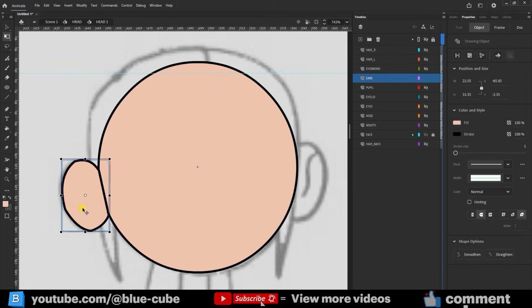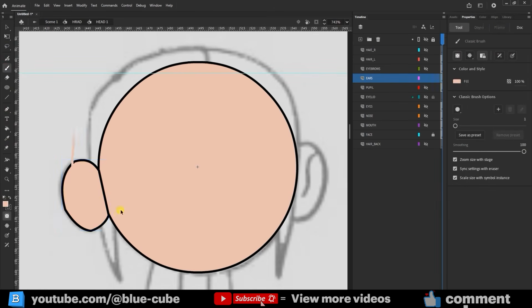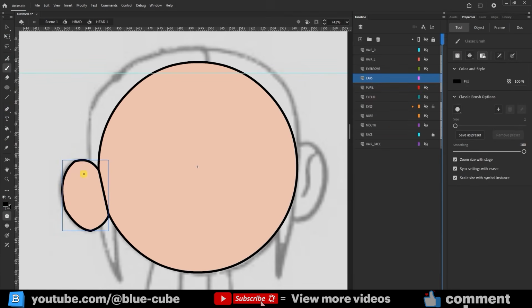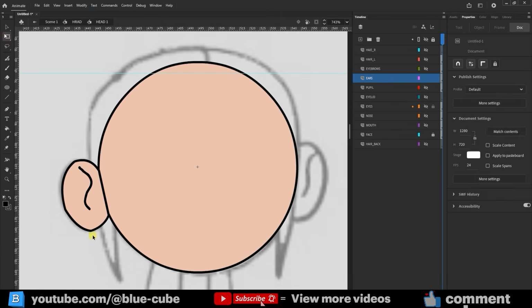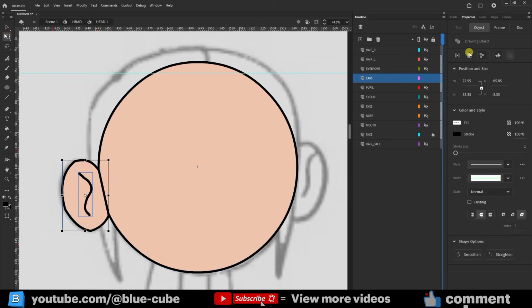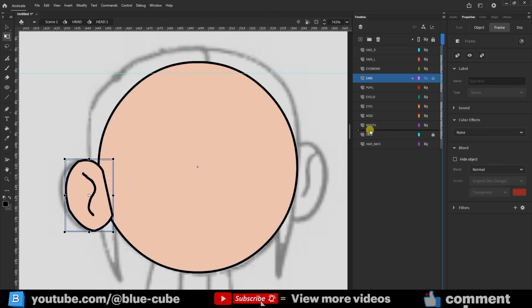And I'll activate its color to pick the color from the face with the dropper like this. On this same layer, I'll select it, and with the brush tool, I want to create the line for the ear on it as well like this. This is almost suitable for me. I'll bring it down a bit. I'll select the whole thing. I'll convert all of them to an object again, and we'll move this a bit further in like this. I'll also place it below the face layer like this so it goes underneath.